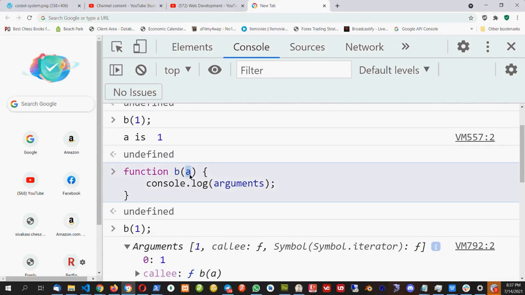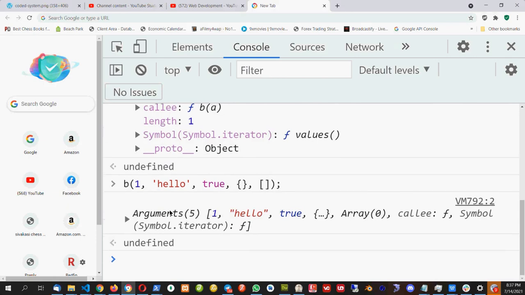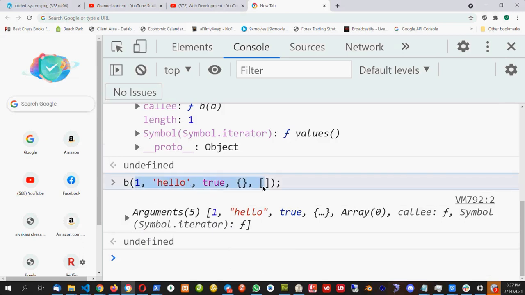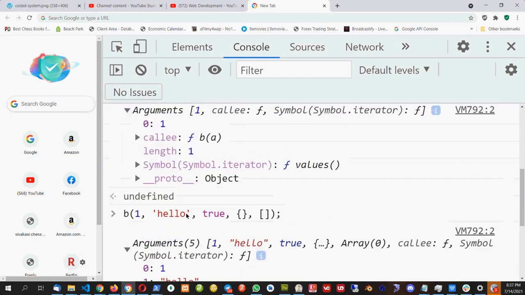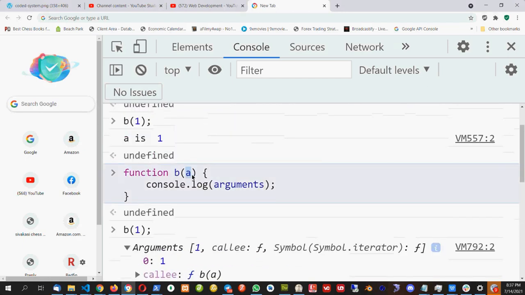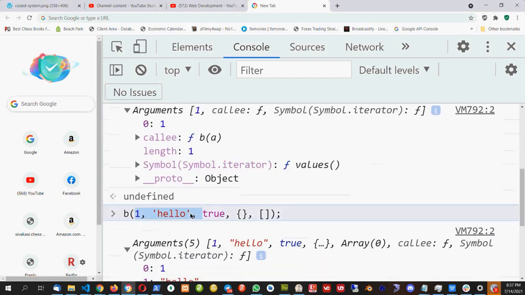So even if you don't write any parameter A, you can access it with the arguments. So this is the benefit in JavaScript, that even if you don't define any parameter here, still you can access it. Still you can access it here in the function call. Is that clear? This arguments part? Any doubt on arguments? So even if I created only A, or if I don't put A, then also I can access all the parameters which I am passing. Is that clear?